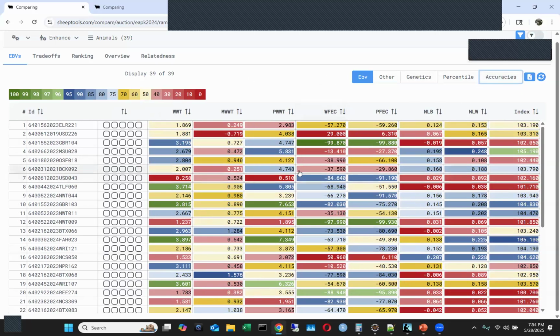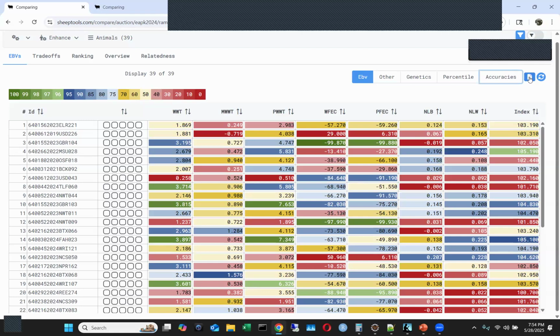For what you are displaying, you can click on this little Excel icon, and it will export your current view to an Excel file with whatever data you are displaying right now. So if you prefer to work with it further in Excel, you can do that.